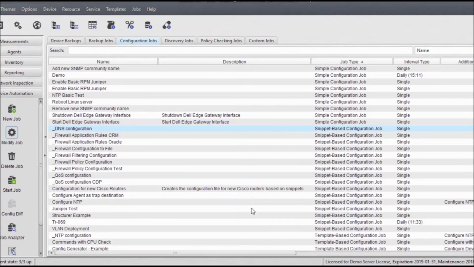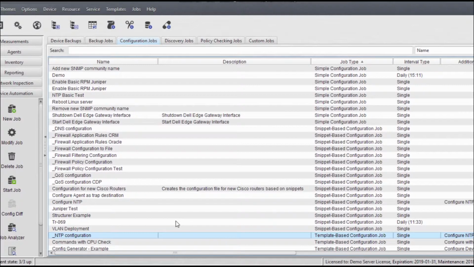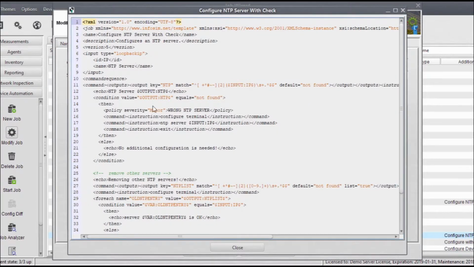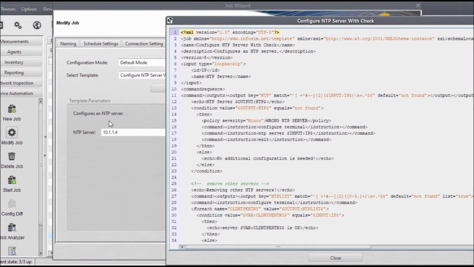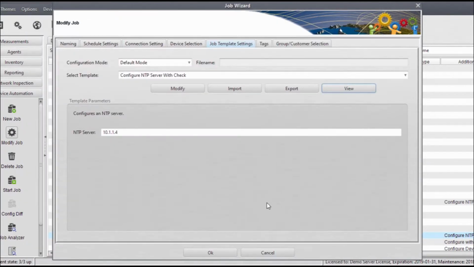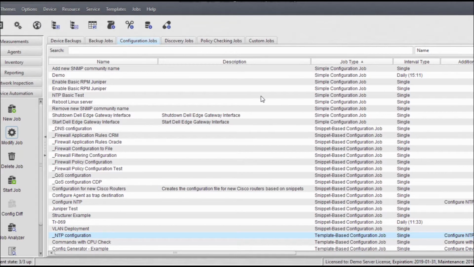You can also do more complicated template-based configurations where you use a behind-the-scenes template, which looks like a script, essentially using some of the StableNet capabilities. In this case, it identifies whether or not the NTP server matches the user input. If it does, then leave it alone. If it doesn't, then change it to what it should be. You can create very complicated template-based jobs using the StableNet engine to perform a large variety of functions.